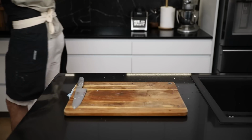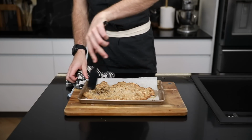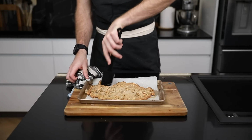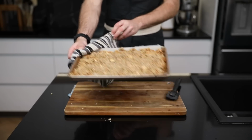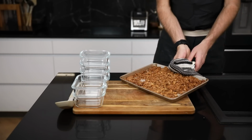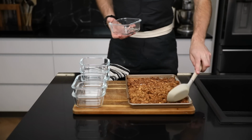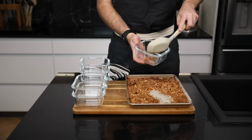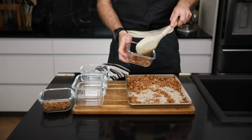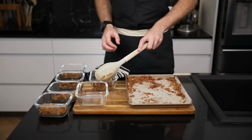So the granola has been in the oven for about 15 minutes now and it looks like one big cooked biscuit. So you want to break it up into something that looks a little bit more like granola and spread that out in the pan. Back in the oven for about 10 minutes maybe, and it will come out golden brown. You just want to start sectioning that out into some meal prep containers. Square meal prep containers or smaller ones will probably work best for this because it's not a huge serving of granola, but you just want to divide that up.